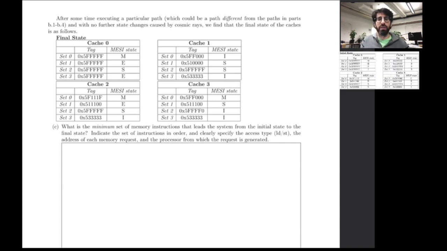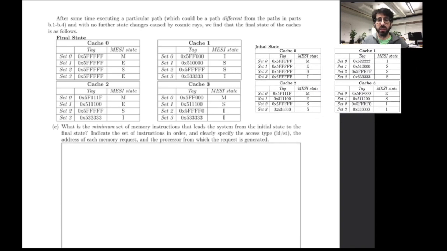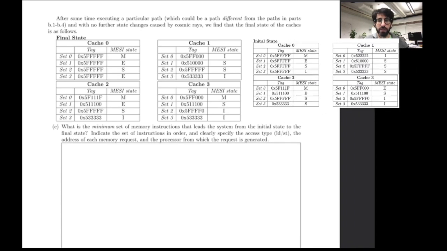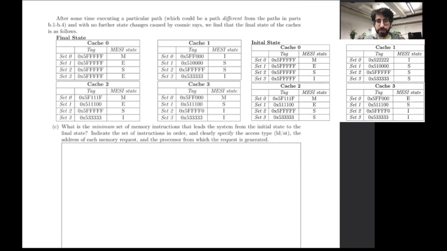So, okay, we have the final state, and here on the right, we have the initial state. Let's check the differences. In cache 0, the difference is that in set 3, previously we have an invalid state, now we have a valid state for the same cache line.